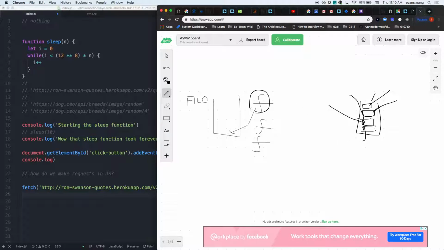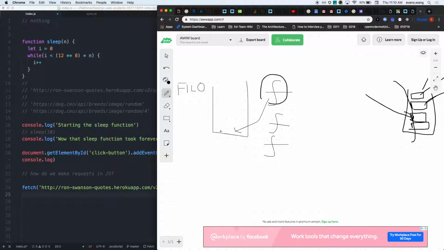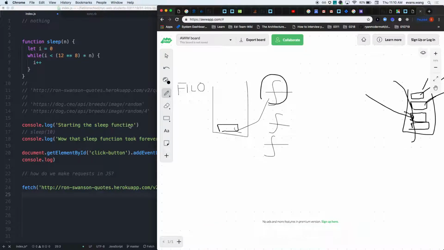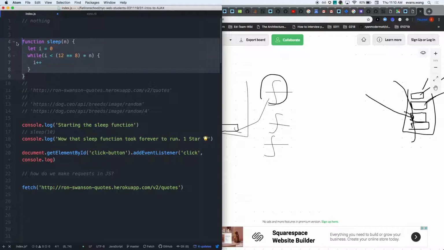So when this first function pushes onto the stack, the console log executes. The console log, this is probably not a great example, but it will execute and complete. How do we know a function is complete, typically? Console log is like a weird example. What keyword am I looking for? Return. If I see return, the function is done, right? In theory, this is a terrible function too because it doesn't return anything, it just does some stuff.